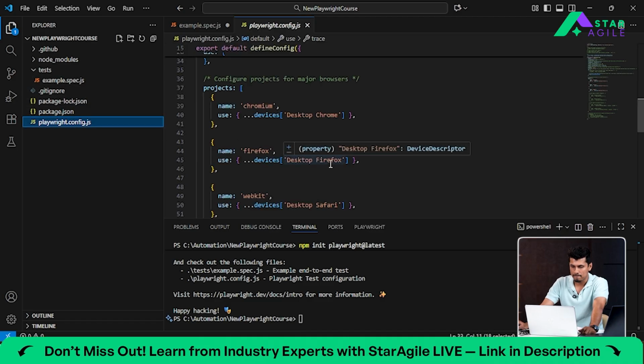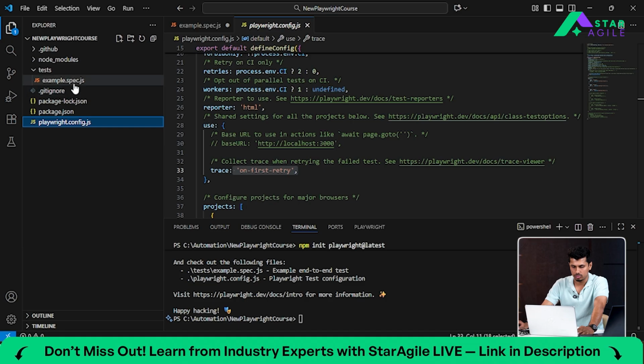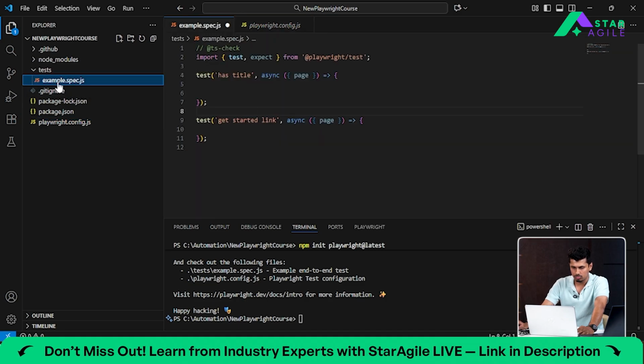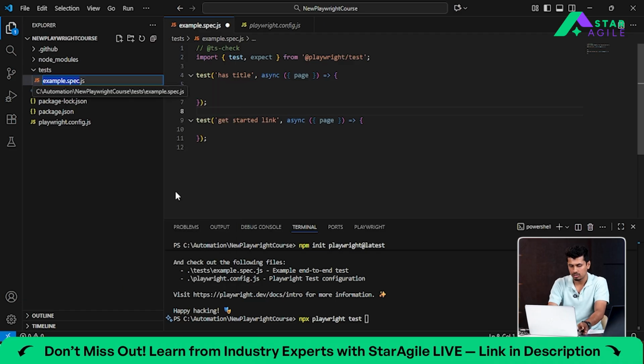And also certain number of things if you want to put it. So let's do one thing. Let's go to the example.ts. So there is something called, see, how to run any file. First of all I'll explain how exactly we can run this file. To run any file, what you have to do is npx playwright test, and then just right click here, click on rename, just copy it and paste it over here.